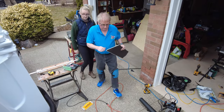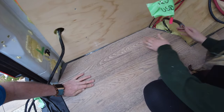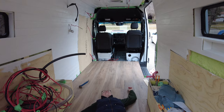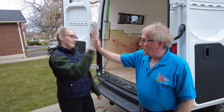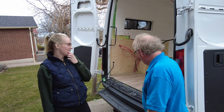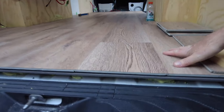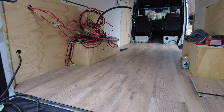Last cut of flooring — how does it feel? We're good! It looks great. Good day. Good job, Dad. We're done! What do you think of the build? It's awesome — take a look at this floor, this is amazing. It only took us a couple hours longer than we thought, but it fits and it's a great floating floor. It's gonna work!